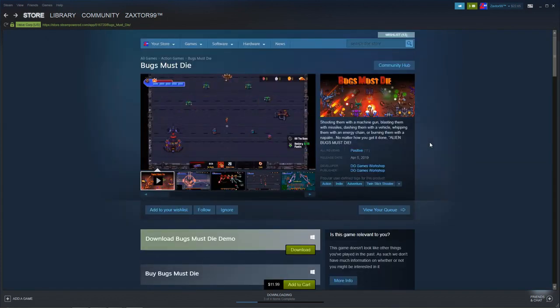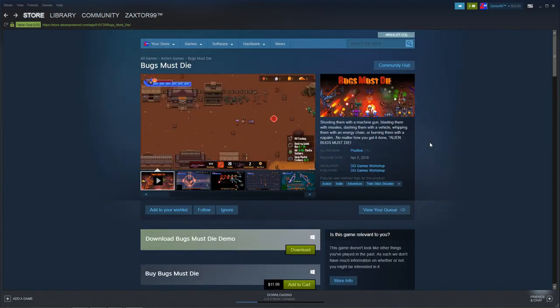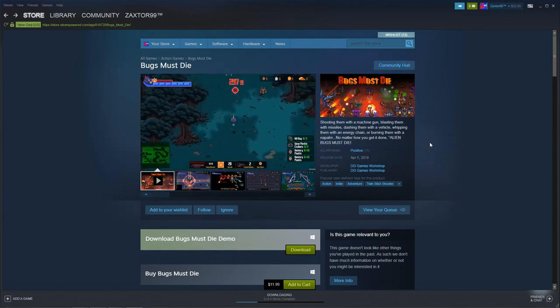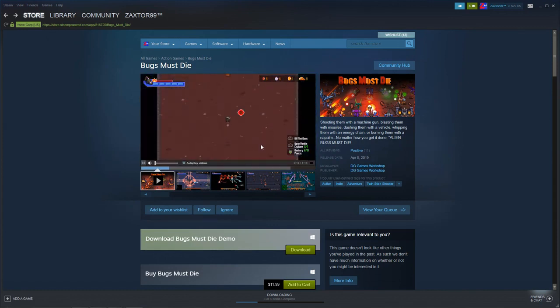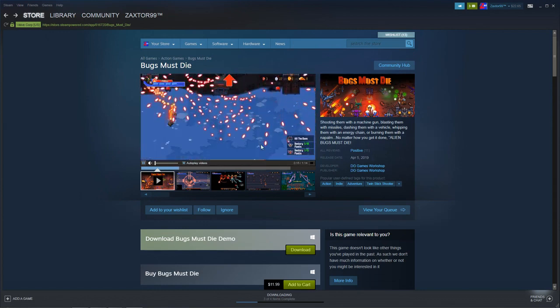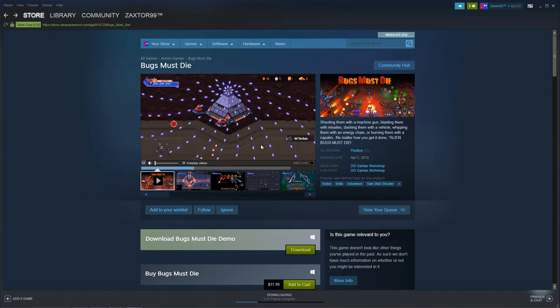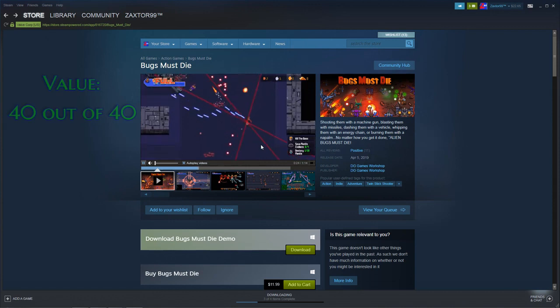If I had to grade the value, guys, easy 40 out of 40 at $12, because I could guarantee you, if you like this kind of game, over the next 6 months to a year, you're going to get well more than 12 hours out of the game. And just how much fun it is to play also adds to the value. It just controls so well and everything like that. 40 out of 40, easy there.